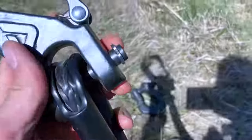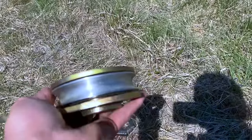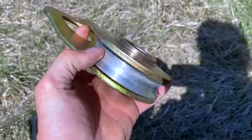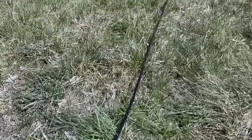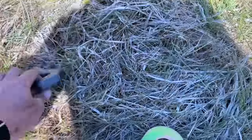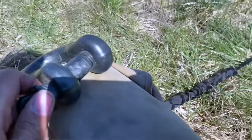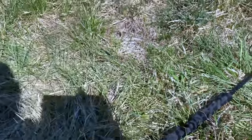As far as this end, the hook, perfect, no problem. The snatch block, I wanted to use the Harbor Freight snatch block, though I didn't know if there were some issues with this pulley design or the shape or a material that needs to be used with the synthetic line, but that's what we used. And then of course, the Harbor Freight forged shackles, just fine. Yeah, no problem. Even under that load, they still release perfectly. So those are very nice.